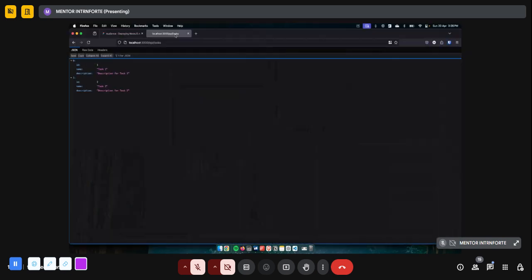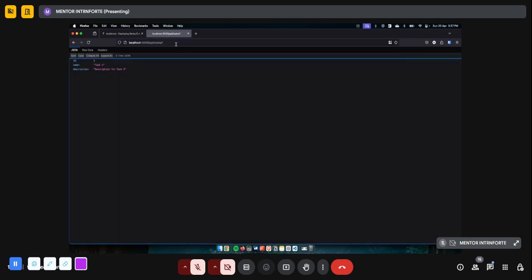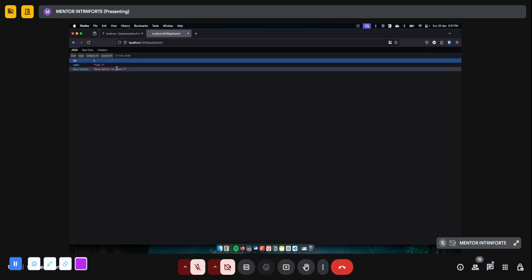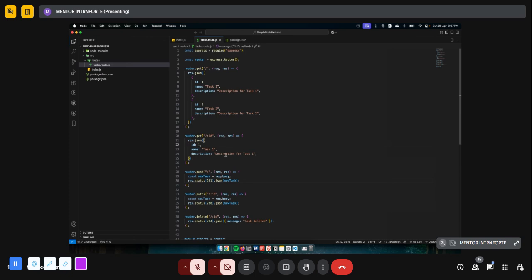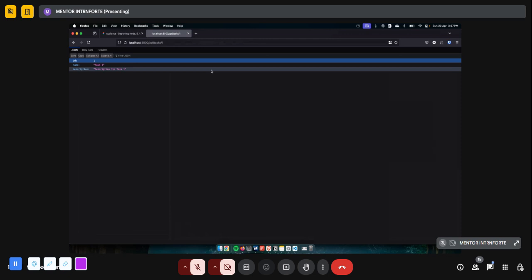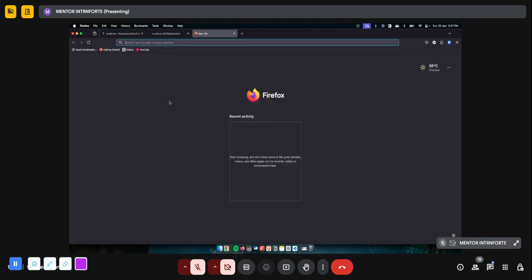So as you can see, when we hit /api/task, it is returning the correct data, right? And if I say /api/task/1, it is giving me the JSON that we have just declared here, task one description and the ID, right? So now what we are going to do is create a server on DigitalOcean, and we'll try to deploy this right there. So I'll first start by opening my DigitalOcean account.